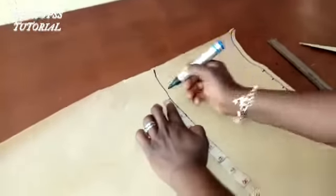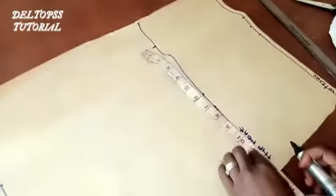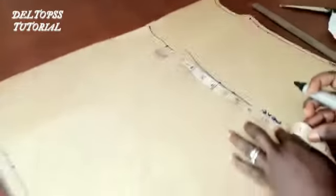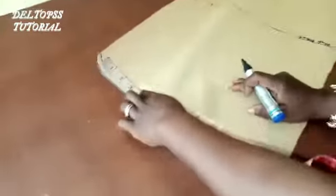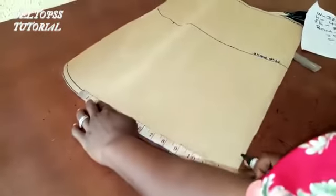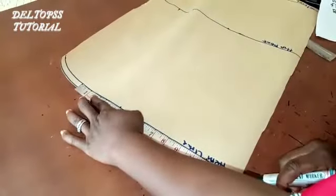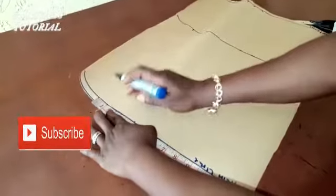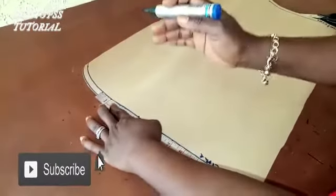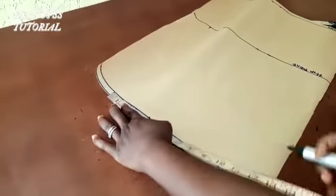and I want to add my allowance to it. So here I will take the measurement. I have 13 inches here. I'm going to this hemline. So 13 inches from here, and I'm bringing it down to this hemline this way. And I'm not going to mark this 13 inches because I want this down part to be curvy. Yes, I want it to be curvy. So I don't want to mark this 13 inches.